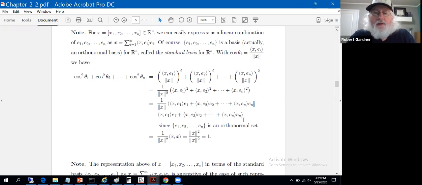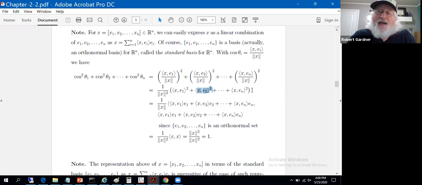Are you sure about that? Yes. When I take the inner product of the e sub 1 term with the e sub 1 term in the second entry, that'll give us the inner product of e sub 1 with itself. That's the norm squared of e sub 1. That's just 1 because they're unit vectors. If I take the inner product of e sub 1 with e sub 2 or any of these others, those are all going to be 0 by the orthogonality, and we'll pick up only this term. Take the inner product of e sub 2 with all of these others. Well, I get zeros except for the second one, in which case we'll get this term, and so forth.